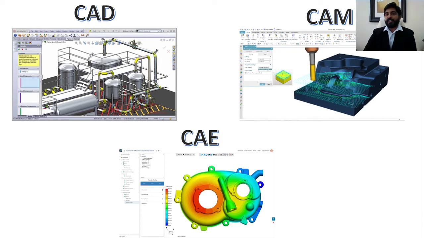With CAD software, we can create 3D models so that there is visualization of the final product. We can view the ultimate product that is to be manufactured beforehand. We can see the product from each and every direction, and make sure that it is designed according to our requirement. That is a benefit of using computers in designing. So CAD is basically 3D modeling, and drafting also comes under CAD, computer aided design.